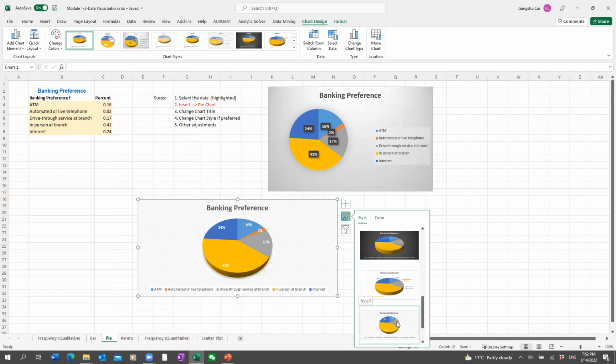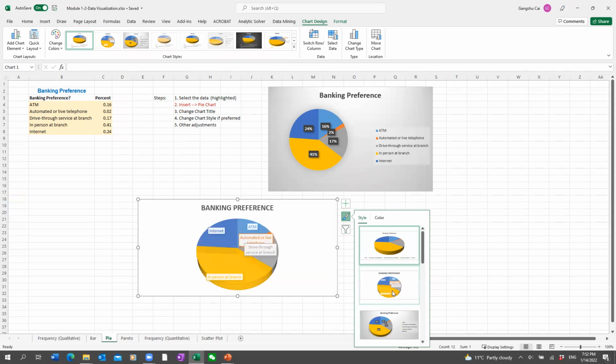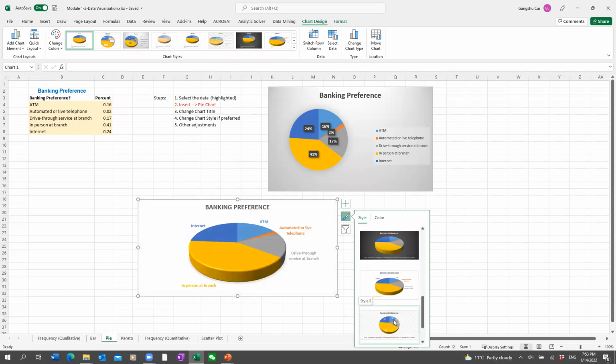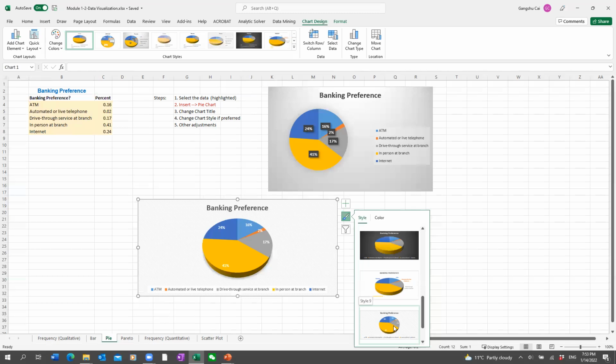In this case, sometimes you can show the numbers, and this is quite useful in many situations. As I said, you have different kinds of choice, and if you like, you can pick different kinds of appearance here. But suppose we pick this one, and this is the new pie chart we have over here.